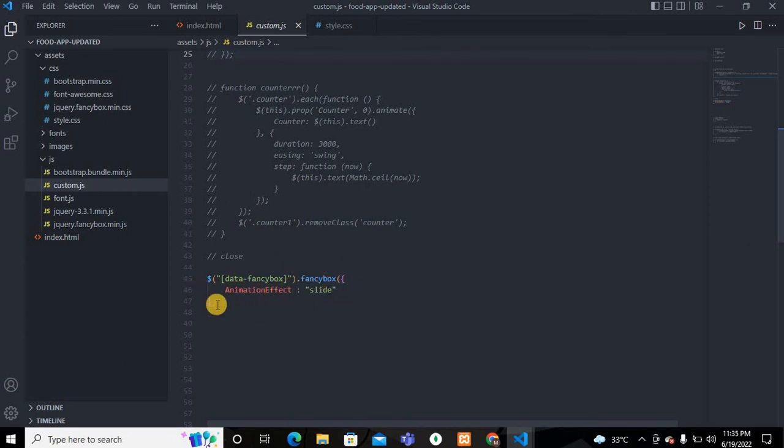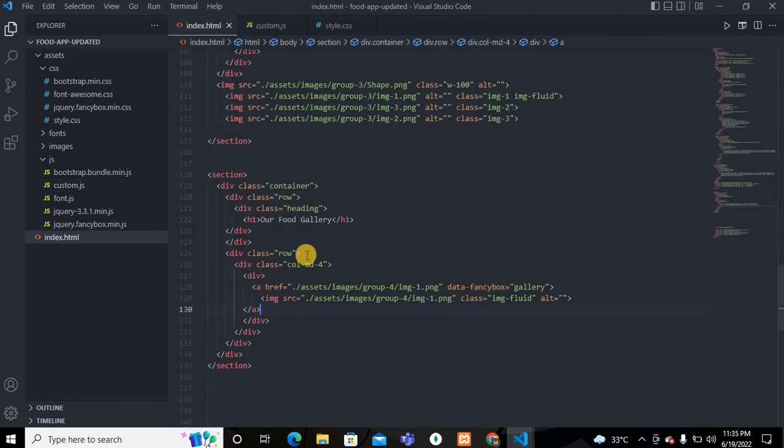Okay, so this is added in my custom.js file in the JS folder. Okay guys, so go to the index.html and add one class here named image-items.